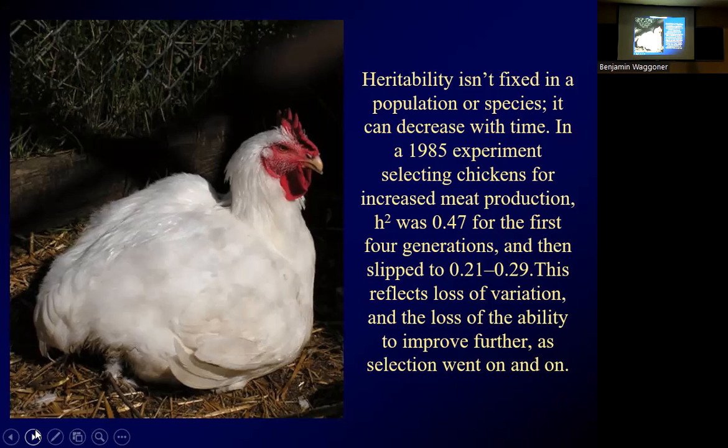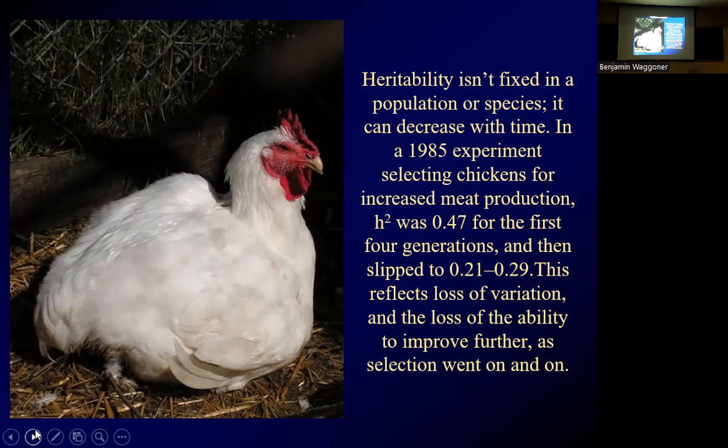Why would this be? Remember that narrow sense heritability is based on variance, right? Yes? It is based on the range of variation in a population. After a population's been highly selected, it doesn't have much variance at all. If all of your chickens are big-time meat breeders, then you may not have much variance in the trait. And if there's not much variance in the trait, then heritability goes down and may actually just end up being completely useless.